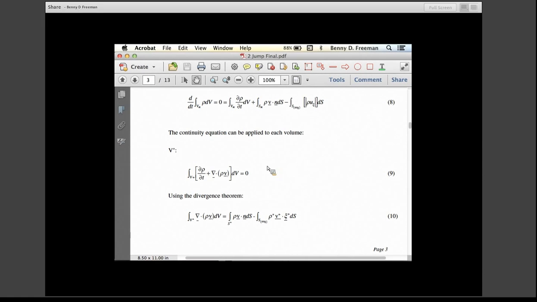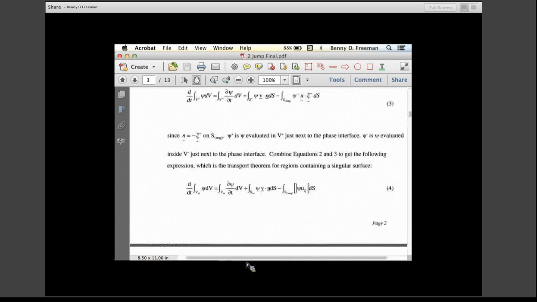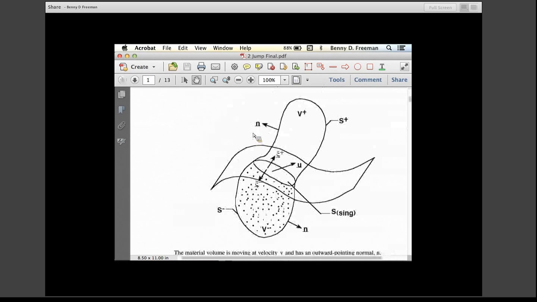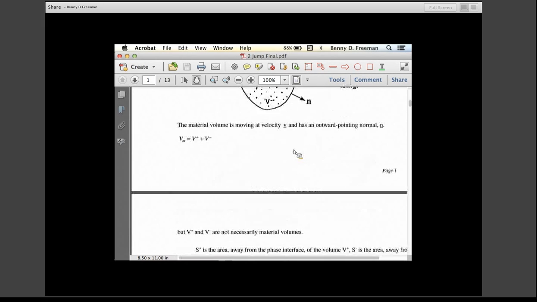Because if you look back at the picture, back up here a little bit, the only way that we bring material into V plus is if the transport of that material is in the direction of its C plus. If the material is flowing sideways, it's not going into V plus. And so we take the velocity of the gas, or V plus, and we dot it into its C plus to pick out that component that is taking material into V plus away from the phase interface.